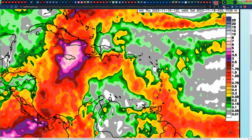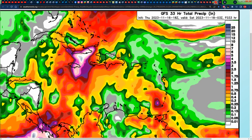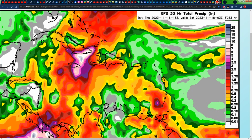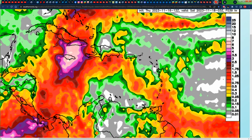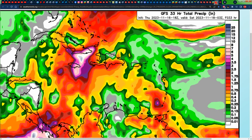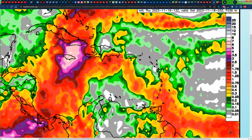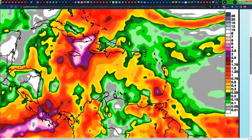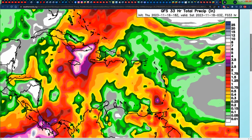We do see some contrast with the rainfall that's forecast for the Leeward Islands, so Antigua and Barbuda, Anguilla, St. Kitts and Nevis, St. Martin. We don't see what we see on the GFS for the Euro, so that will be interesting to see how that unfolds. But areas to the south of Guadeloupe definitely in for some amount of rainfall. So Dominica, Martinique, if it's not already falling right now, just like how we just saw on the Doppler radar images, it's definitely going to be expected sometime within now and 10 p.m.